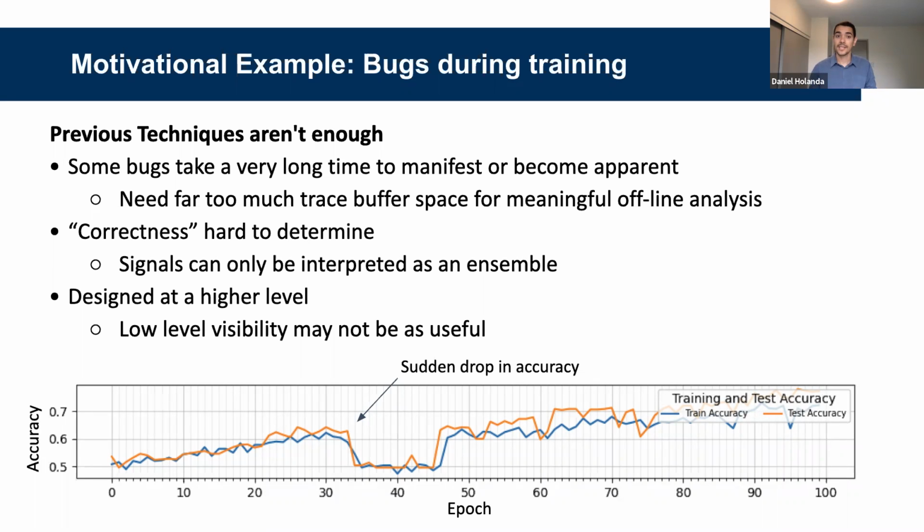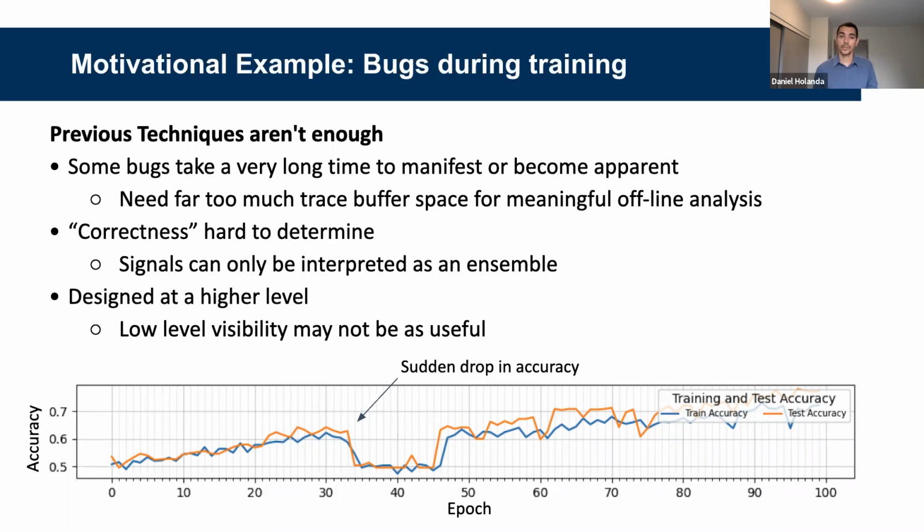The second thing is that even if we know in which part of the execution the bug manifested, or in which part of the execution we were able to observe the bug, sometimes observing that specific point in time is not enough. As I'll show here with this example, the correctness of a machine learning circuit may be very hard to determine. As a result, it's not immediately clear at which part of the execution we should observe the circuit to understand the problem that we may be having. And this is a very big problem.